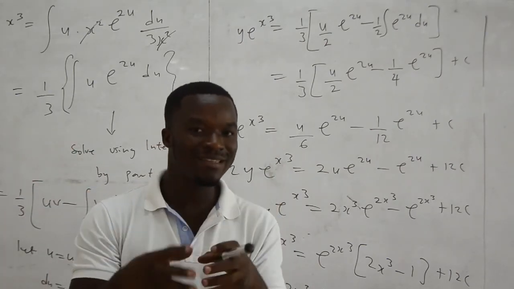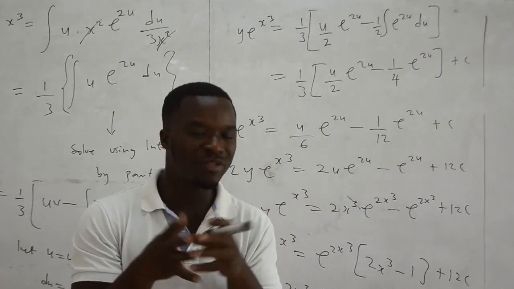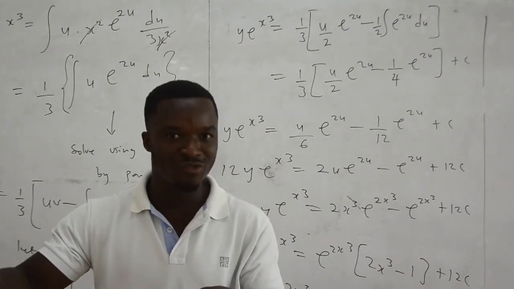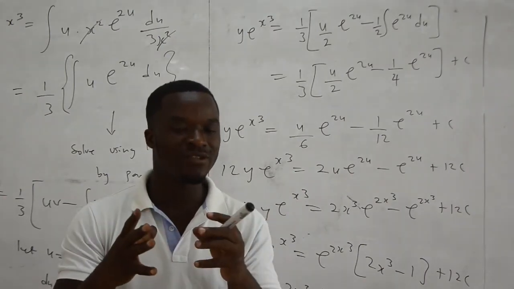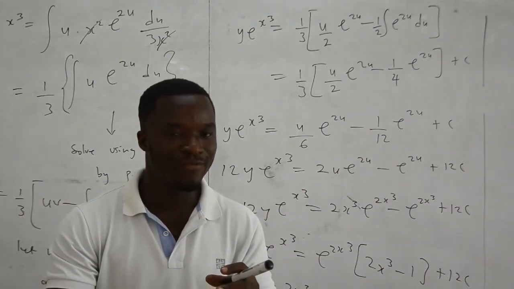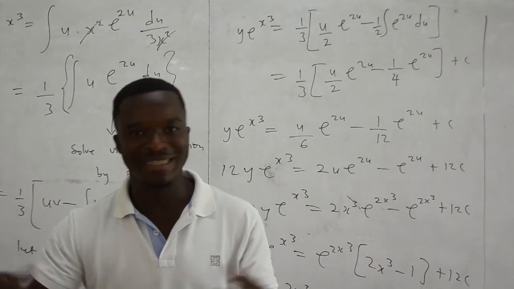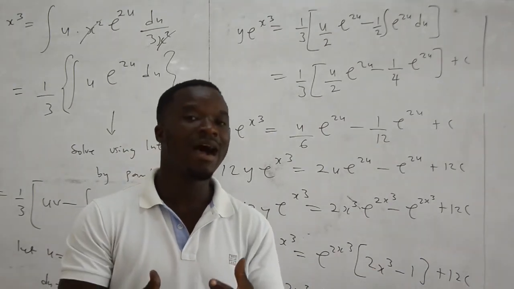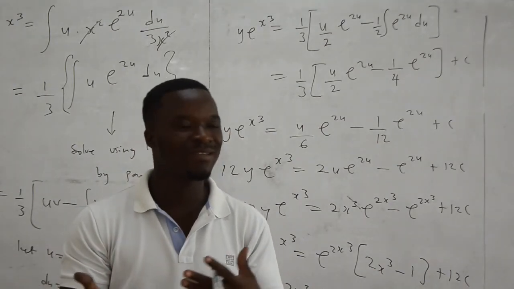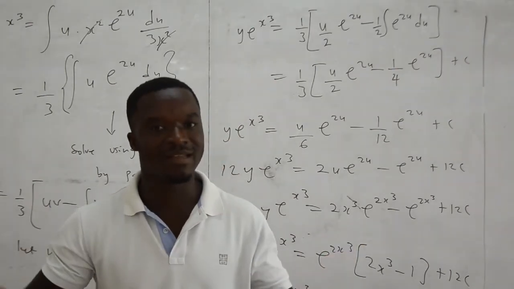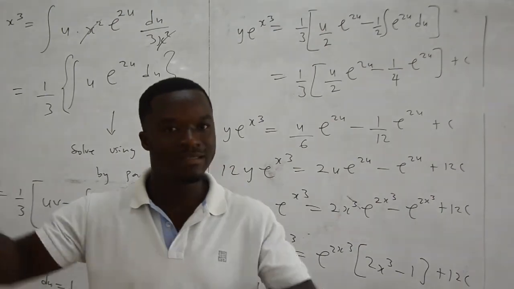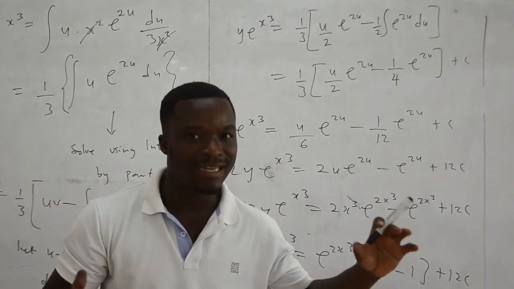Integrate your function in order to get your value of R. After getting the exact value of r, go back to the original question. Multiply the whole question through by your integrating factor r. After multiplying through by the integrating factor, take the same function and multiply the whole thing by dx. You will get something like dy/dx, and you have to think about integration. You have to integrate each term.